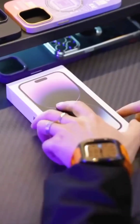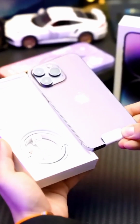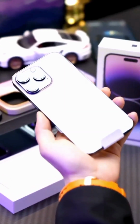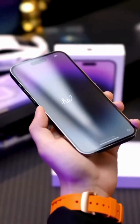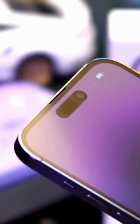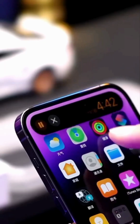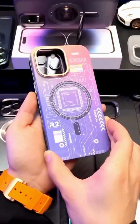Roughly speaking, the iPhone 14 Pro and Pro Max largely share the same aesthetic design. You get swanky stainless steel rails along the side, with a matte finish on the back, along with a lovely Dynamic Island, which is only on the Pro models of this year's iPhones, for now. The iPhone 14 Pro has a 6.1-inch display, while the 14 Pro Max has a 6.7-inch screen. Both have Super Retina XDR displays, to boot.